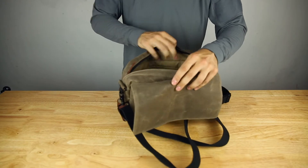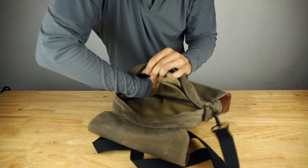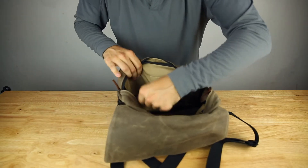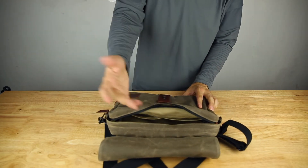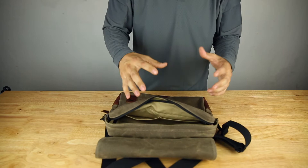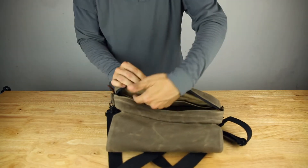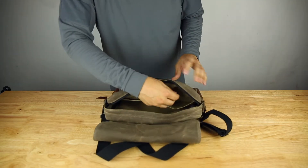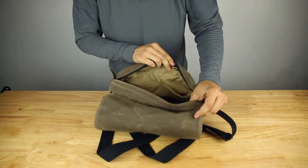On the inside of the front of the bag, you have two slash pockets here. These are great for phones, external batteries and power banks, flash drives, or external drives of similar size. You probably won't be able to fit even a small tablet in here, but you can fit a large phone or passport. If you do concealed carry, you can fit a compact pistol in there, even with a holster.